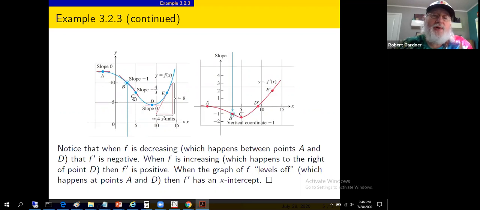Well, if the function's going downhill, then tangent lines will have negative slope. At point A, we've got a slope of 0. At point D, we've got a slope of 0. In fact, we could even use these values to indicate how steeply the original function is going downhill. Notice the derivative takes on its largest in magnitude value at C prime, telling you at point C over here, between A and D, that's where we'd expect to see the steepest decrease in function f.